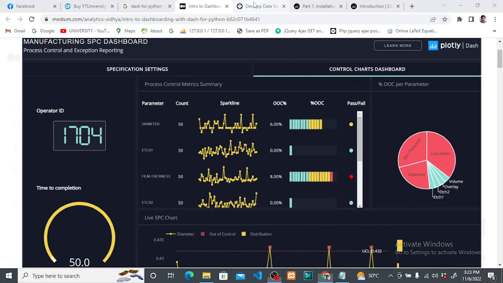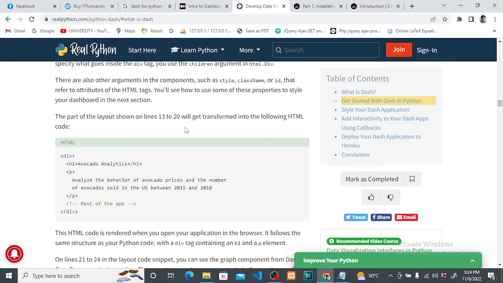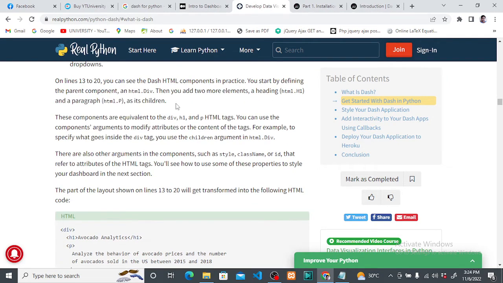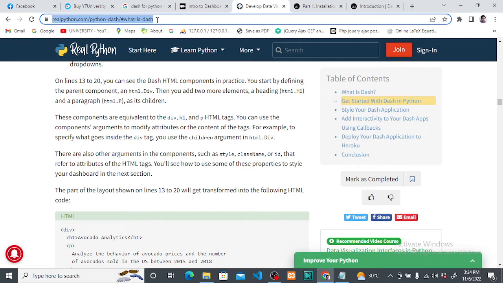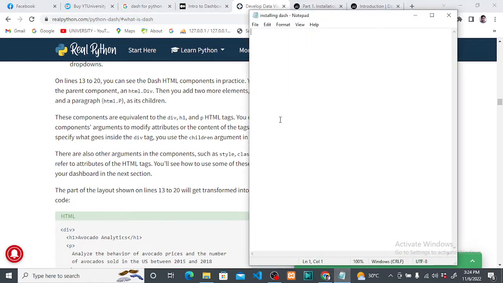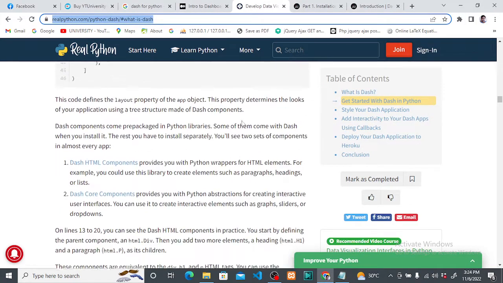So you can go to Plotly, okay? But first, you can go to this site to learn what Dash is for. If I don't discuss that much, it's because it's available on the website. I'm going to get the link of this particular website, save it right here, and put it in the description box. So make sure, guys, that you check the description box for the full description of what we have done in this tutorial.